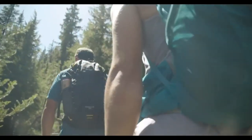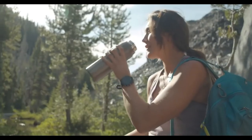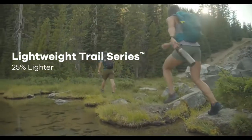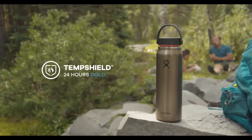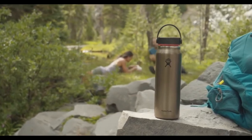From the beginning, we've defined what a durable, double-wall vacuum-insulated bottle could be. With our lightweight Trail Series bottles, we've reinvented our most iconic technology to create a 25% lighter stainless steel design. Our TempShield double-wall vacuum insulation has a thinner design while maintaining temperature retention.